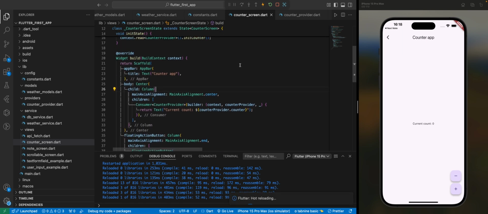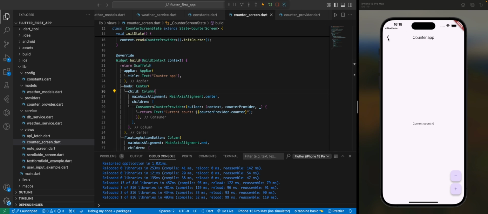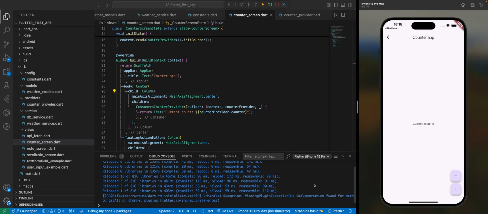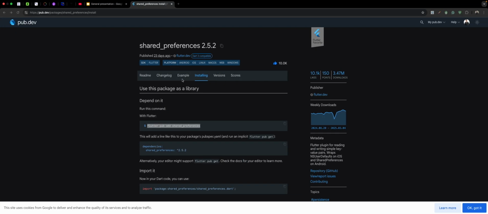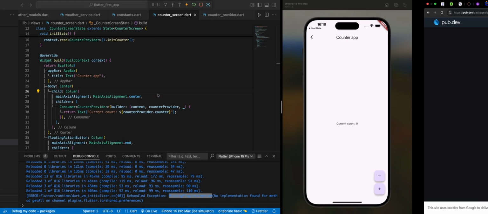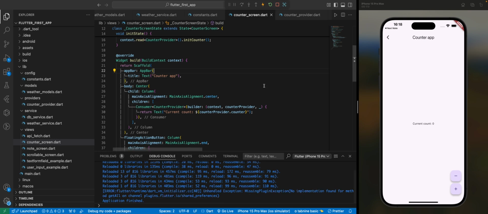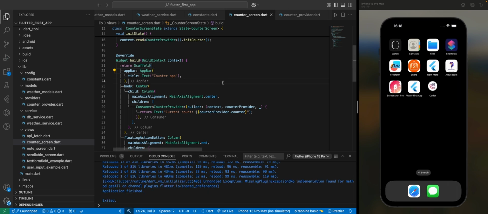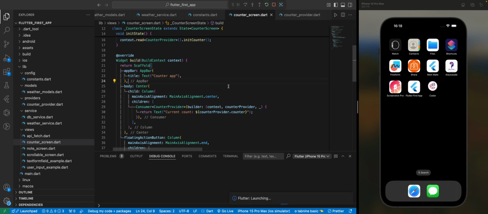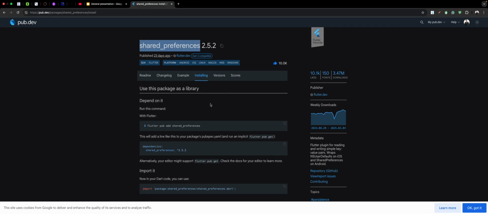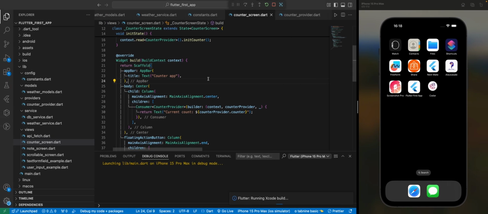Now if you notice, if I go back and come in, nothing really happens. Okay, this is showing me an error on handle exception, missing plugin exception. This happens most times when you add a new plugin in your Flutter project. When you add a new plugin, it's advised that you kill the app completely first, and then try to rerun it again. Then once it's done, we can retest the logic. So let me just give it a few seconds to run, and then we'll get back to it.